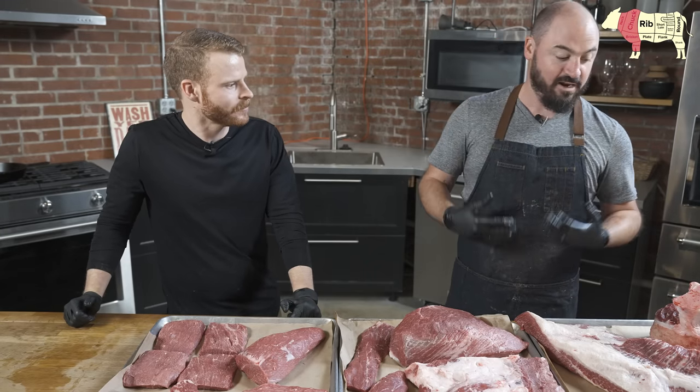This piece actually is the cap of the top round. Cap of the top round is another cut that we're gonna launch later this year. It is known as the Santa Fe steak. I think it's the Santa Fe steak. But another flank alternative, you can kind of see the thick muscle fibers again. They're kind of shredding apart. Good for marination, slice it up. Delicious, delicious cut.